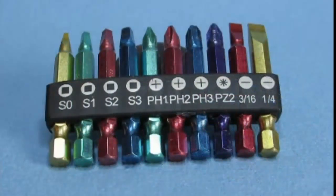Buy this type of set because they're all hexagonal all the way almost to the tip. If you buy them that are 2 inches that are round, you're going to end up putting the round end in there and it may not hold as well as the hexagonal. Hexagonal is great.